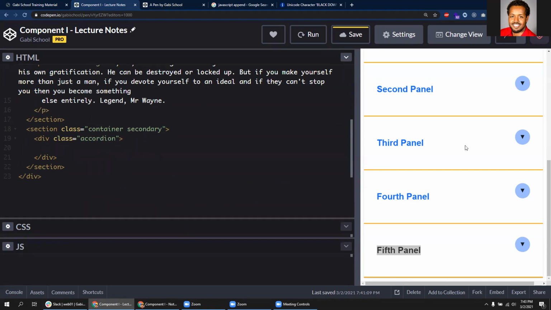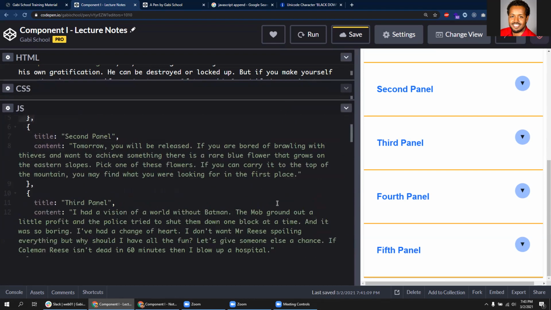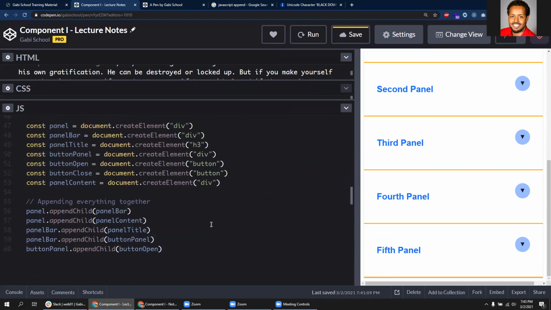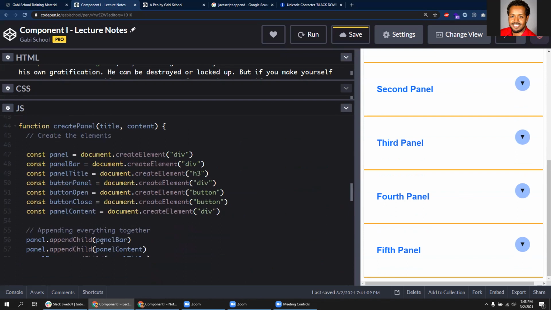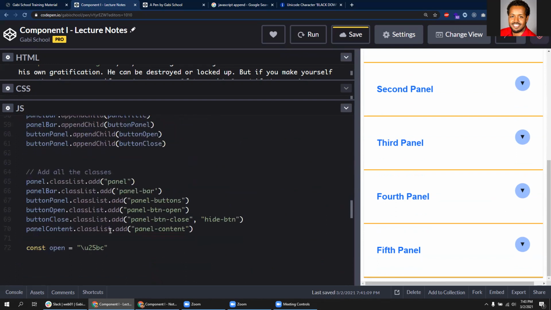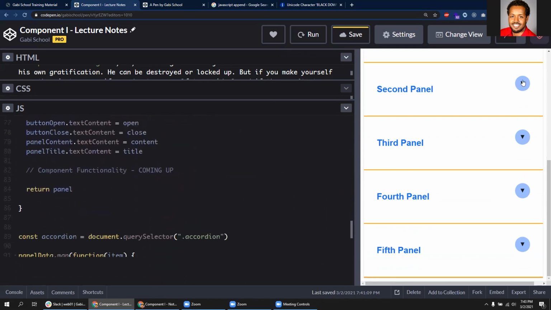You want the website to create a new panel or new section for the article automatically by just invoking one function. That's where the reusable code came from: creating this function, and it creates multiple things for you. So that's that.